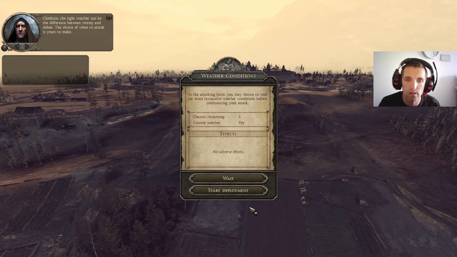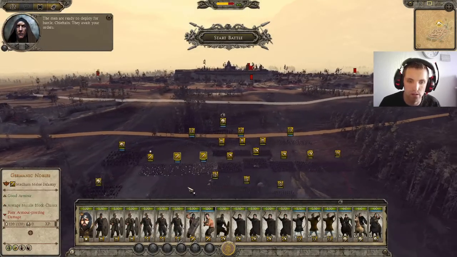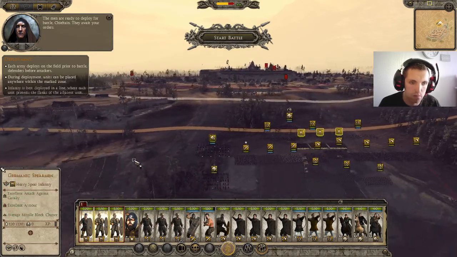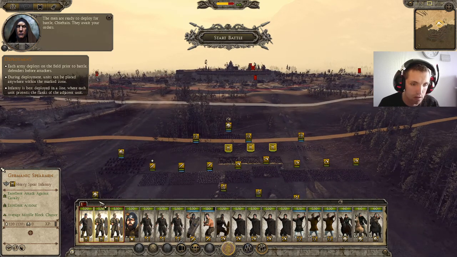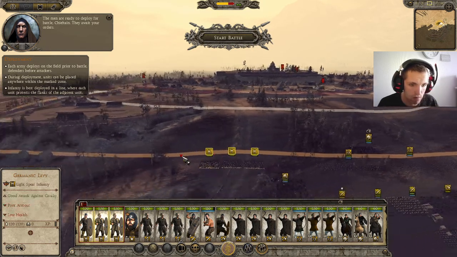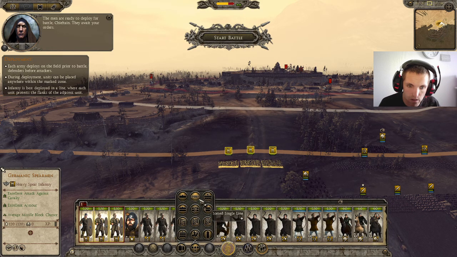Chieftain, the right weather can be the difference between victory and defeat. Yeah, I want a dry weather condition. The men are ready to deploy for battle, Chieftain. They await your orders. Spears. I don't want this. No, how do I get rid of those? Single line file.